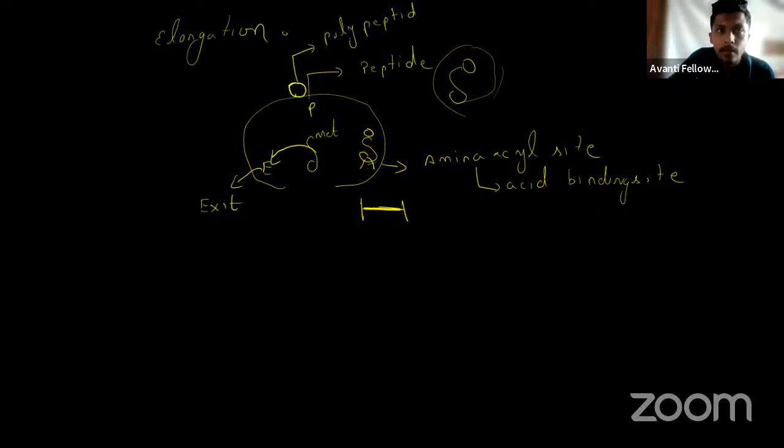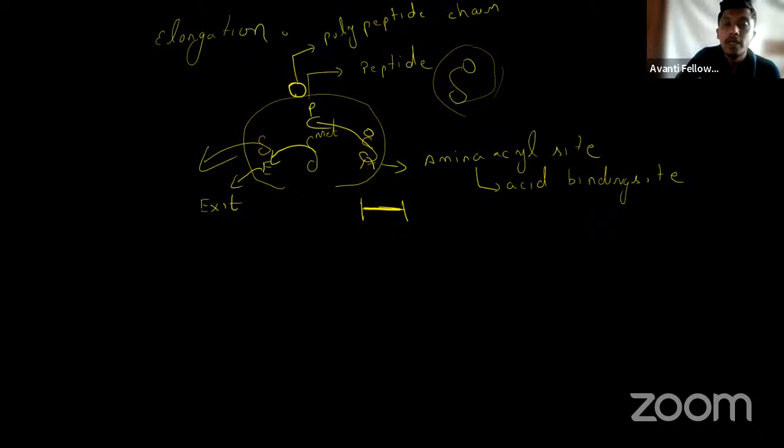Okay, polypeptide chain. So once it moves to the A site, now an empty tRNA comes to the A site and it is pushed out. Now this amino acid which is recognized at the A site moves to the P site. At the P site, what happens? Now the detachment of the tRNA with the amino acid happens.